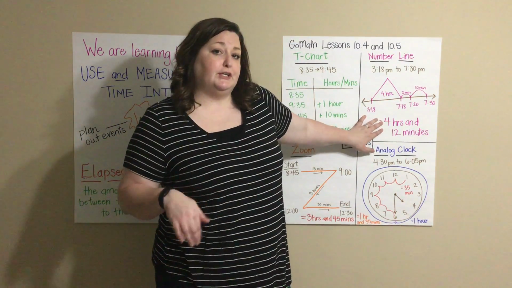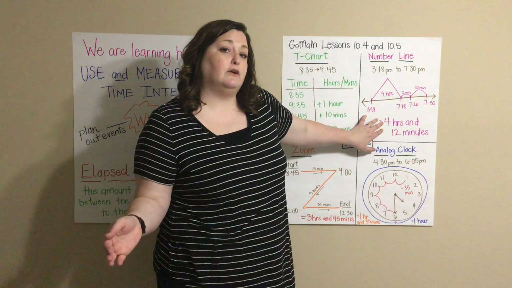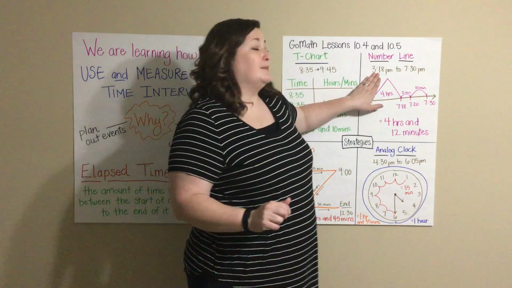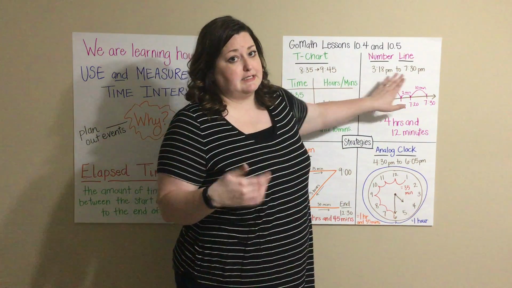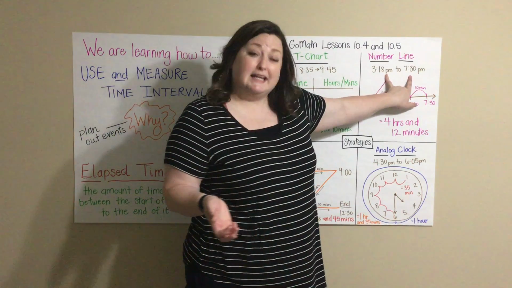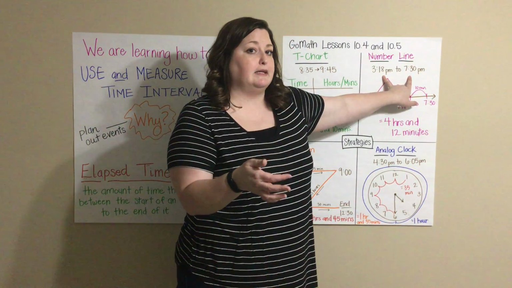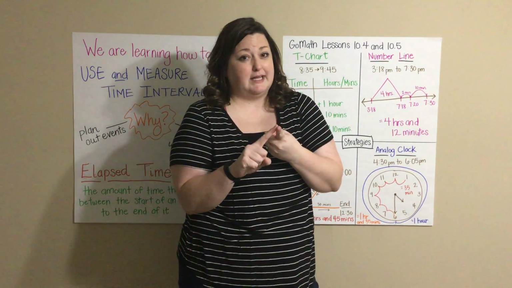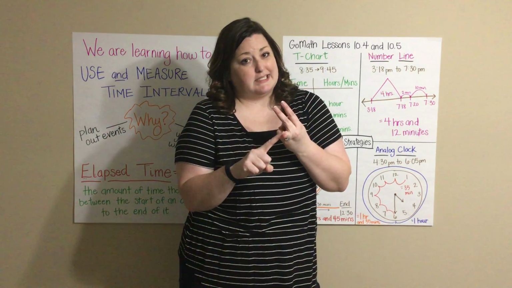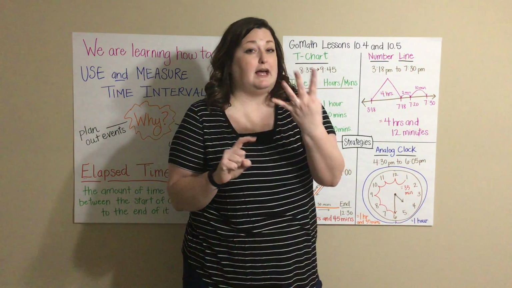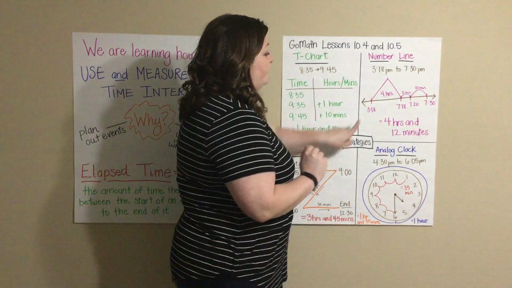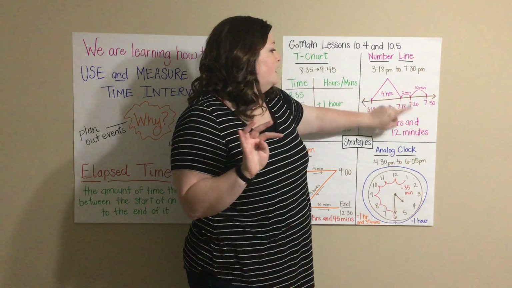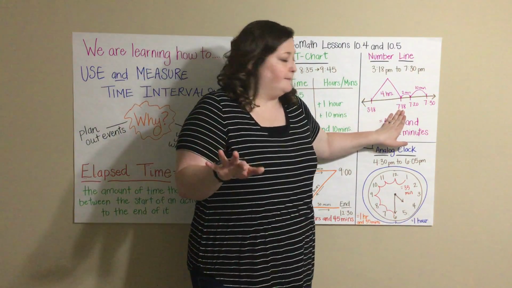So the first thing I'm going to do is I'm going to count up the hours that I can pass. So if I'm going from 3:18 to 7:30, my minutes are actually a little bit later, so I can count that hour. So I'm going to count from 3:18, I'm going to count 4:18, 5:18, 6:18, and 7:18. So that equals 4 hours. So I'm actually going to make a mountain on my number line for those 4 hours. That gets me to 7:18, so I'm not done yet.